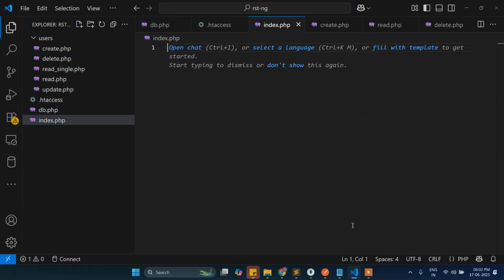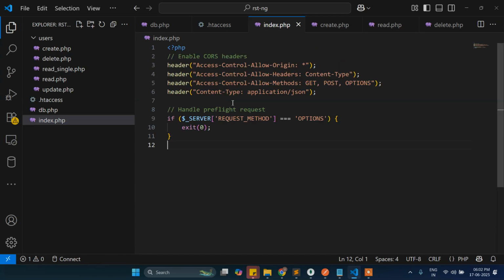Okay, so now the time is to create this index.php file. This file will contain basically the routing. Okay, so what we need to do first is provide the CORS origin. So why do we need this CORS origin actually? Because we will be accessing this from other servers. For example, Angular will be on a different server and PHP will be on a different server. It is another matter that we will be using this on localhost only, so both our frontend and backend will be on the same server. But in real life, the frontend and the backend are on different servers. That is why we have to provide a kind of permission here, that okay, these are the kinds of requests they can access.